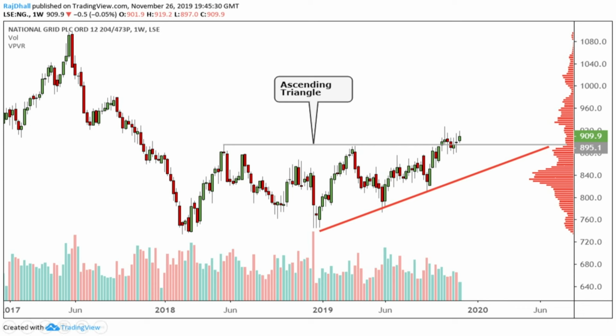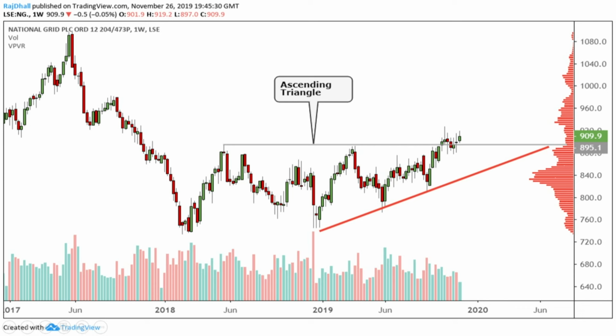And where do you measure from if you're looking to get a target from the breakout? Yeah, so you've got the potential measurement from the bottom of the pattern to the top of the pattern. So is that here? Yeah, to the top. The low of this looks to be near the 720 mark. The top looks to be around the 900 figure.